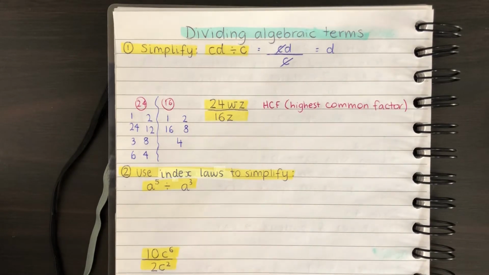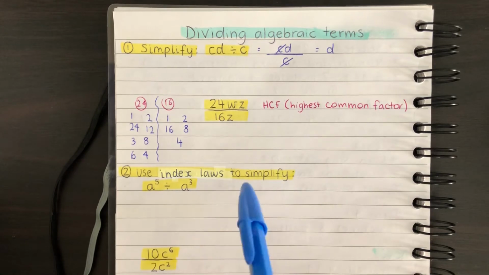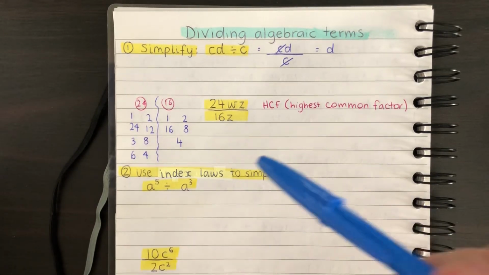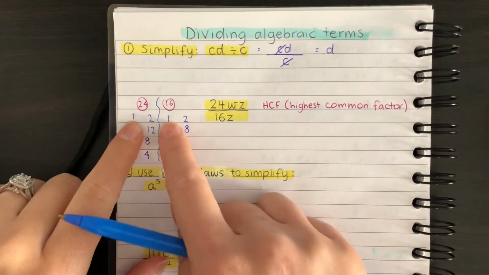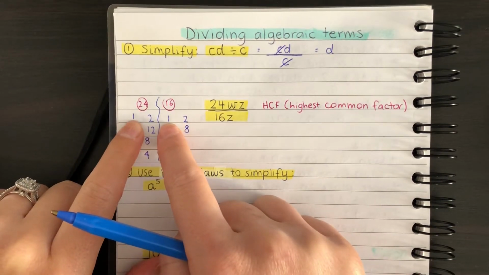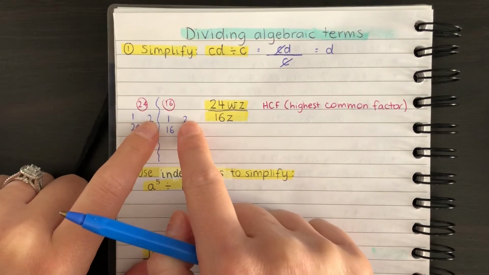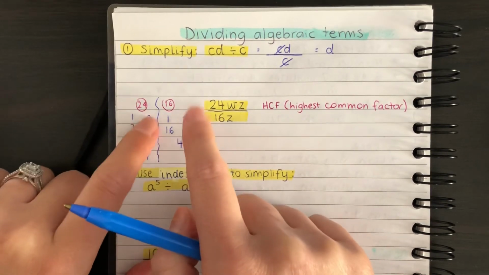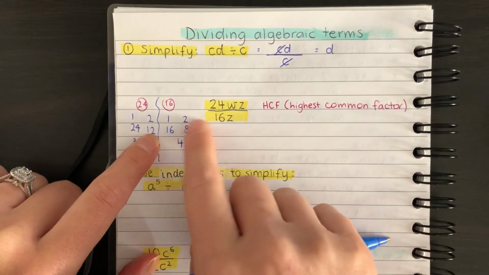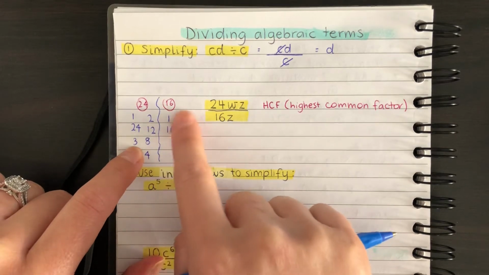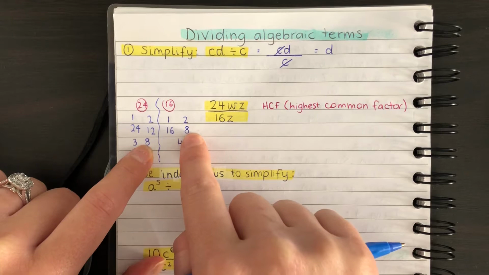Okay, now we need to find the highest number, the greatest number, the biggest number that goes into both of these numbers. Now, 1 and 1 both go in. Let's see if we can find a bigger number that's on both sides. 2 and 2, well, that's bigger and it's on both sides. Can we find anything else? Well, 24 doesn't go here, 12 doesn't go there, 3 doesn't go here, 8, there we go, there's one.